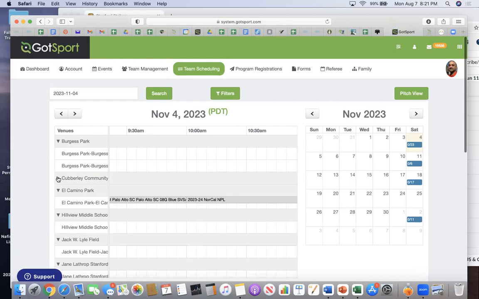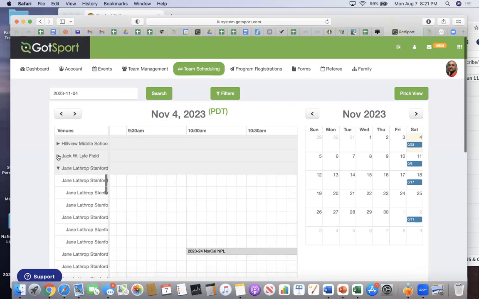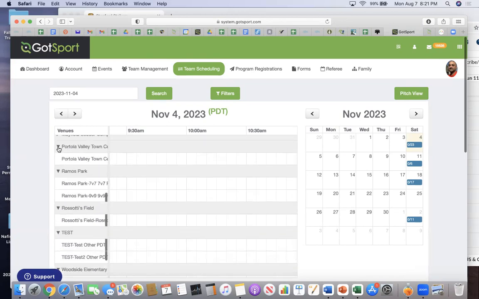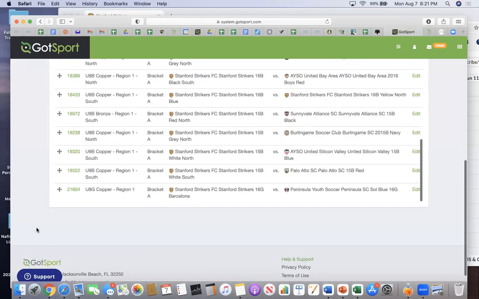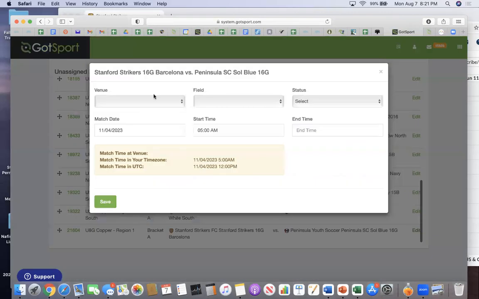Okay. So there's multiple ways to do this. You could either drag and drop, which is what I prefer. I don't make mistakes. Okay. So I'm going to click on my game. I could either hit Edit, and I could choose my match here.